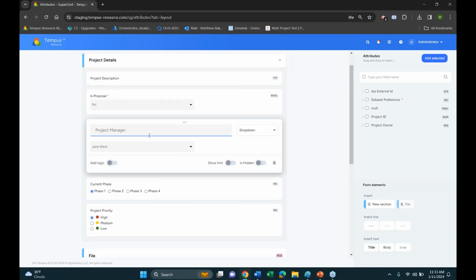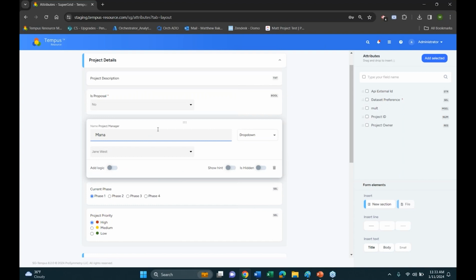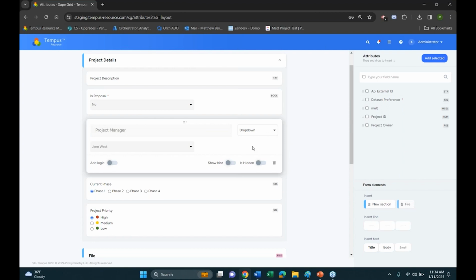What you can do is go ahead and, in the top area, just type out manager, just like that. And so now that's what's going to be displayed when I open up a project. All that information is still going to be associated to the project manager within here. However, it's just going to change the look and feel of that particular field for your end users. If you don't provide a value like I had before, it's just going to default to what the attribute is named.